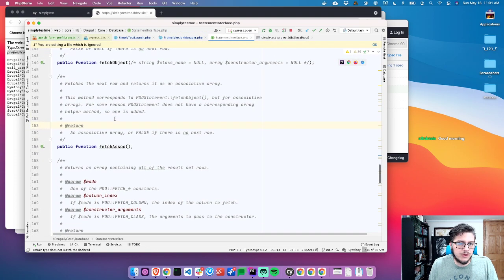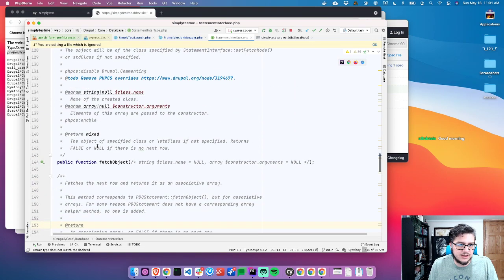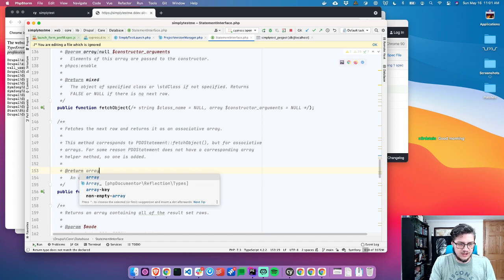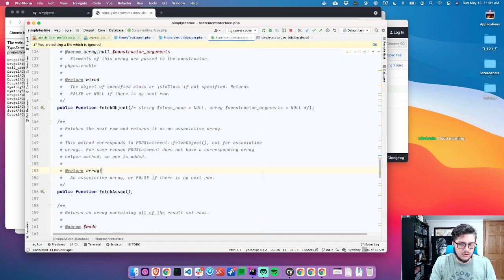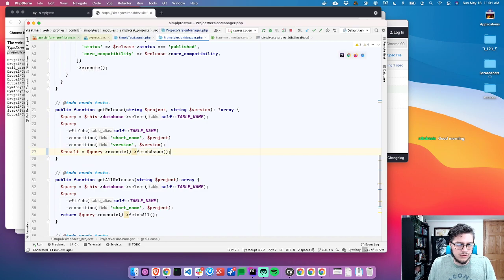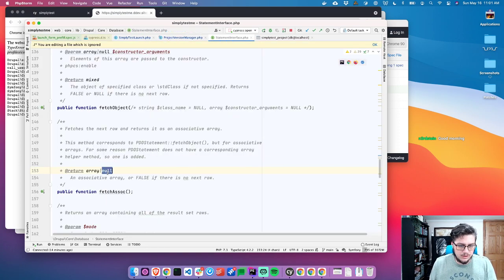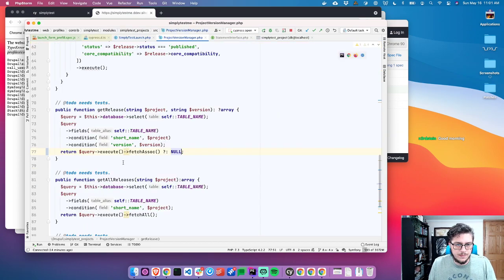And that's purely because this has a bad document block of instead of saying array or null. So I'm going to undo. Or wait, sorry, it's array or bool. So that fixes that there.